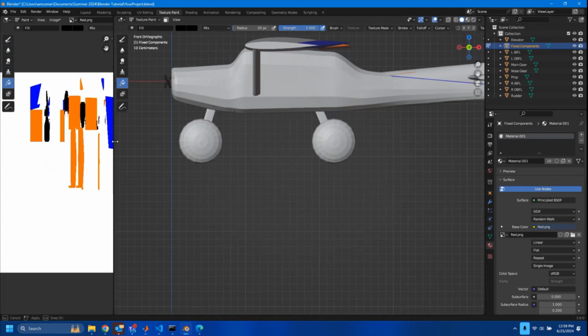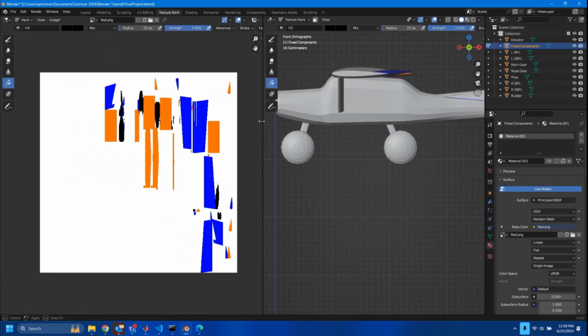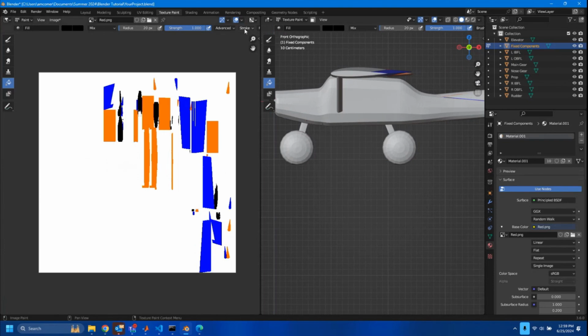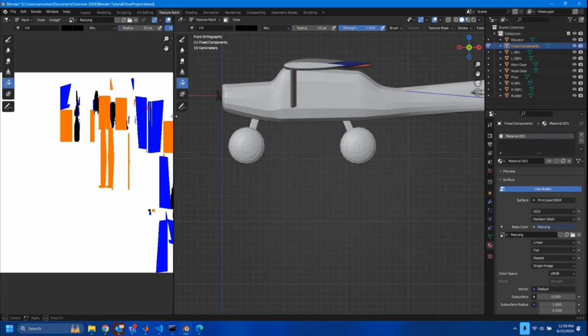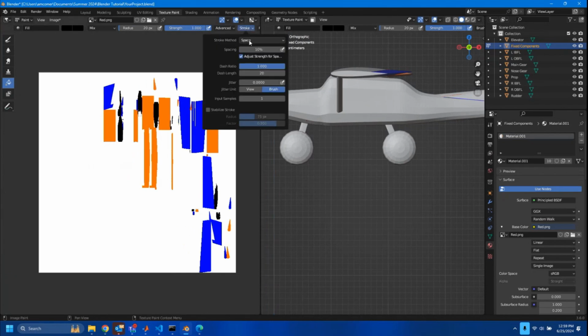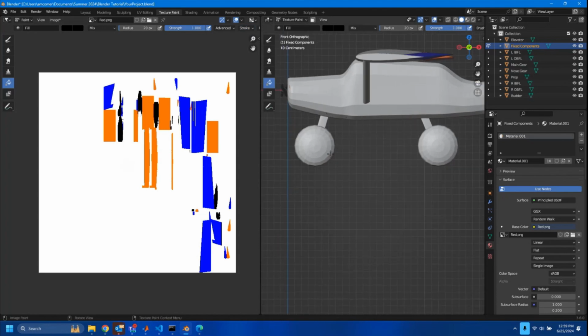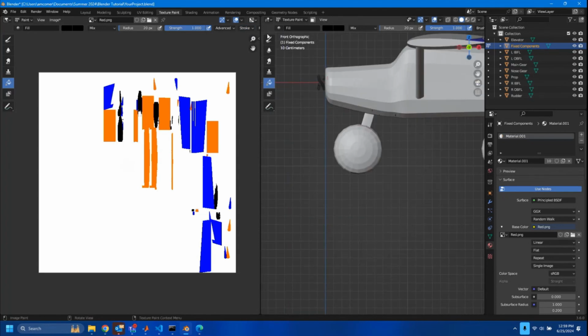So one of the pretty nice features that they have is you can go into stroke up here, which is hidden, so you have to expand this. So stroke, right now it's on space. I really think that airbrush is probably one of the best ways to do it. You want to make this rate nearly 0, so just a very, very low rate. And what that does is it basically makes it like a nice smooth drawing.